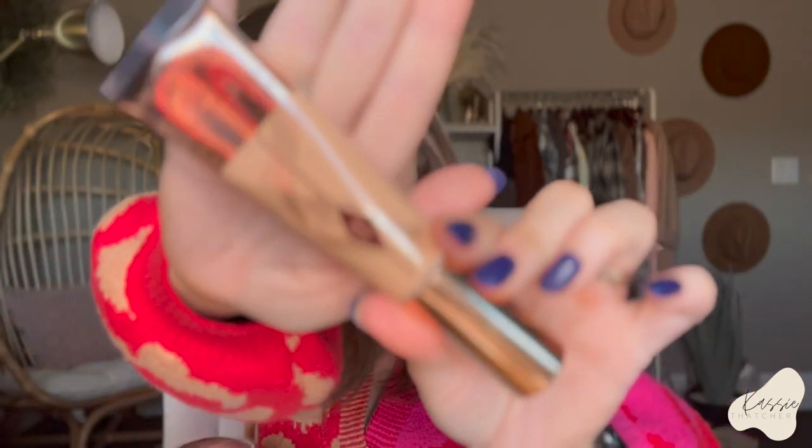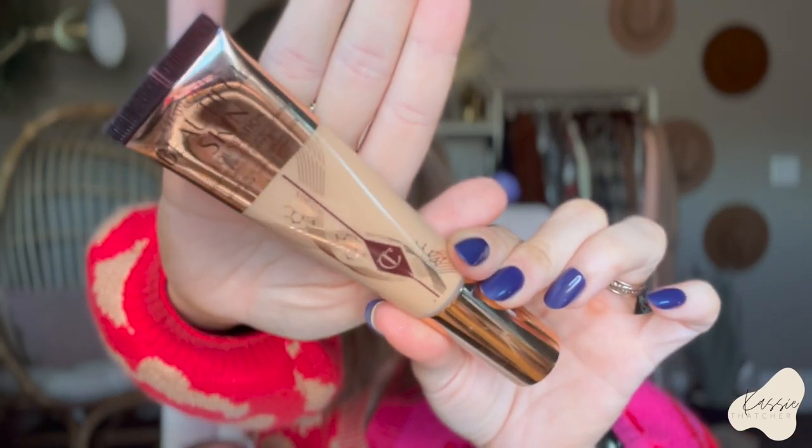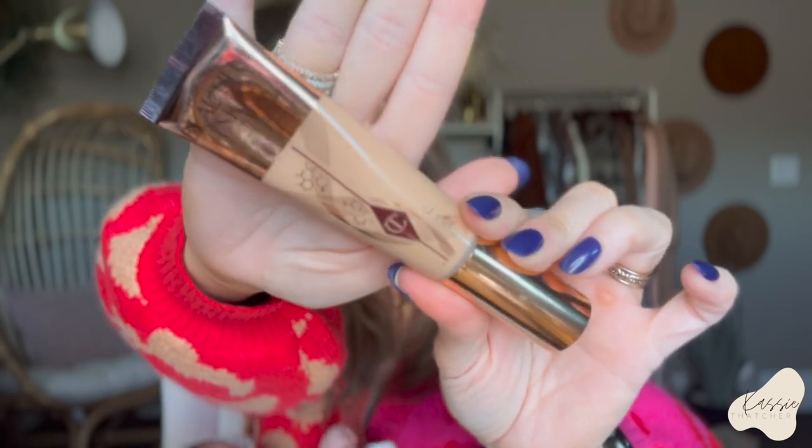A new foundation that I'm loving — I posted this on Instagram — it's the new Charlotte Tilbury Beautiful Skin Foundation in shade 6N. It's stunning, it lasts all day, it's beautiful with a little bit of that radiant glow but not oily or greasy. It comes with a pump on the tube. I'm a real big fan. If you're a similar coloring to me and you self-tan, 6N is a perfect shade.